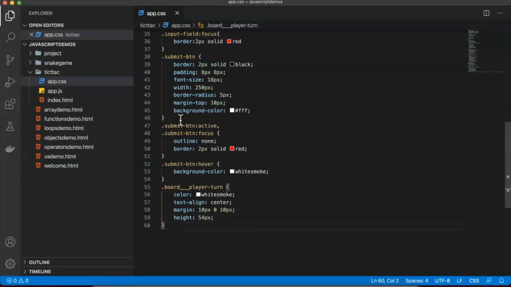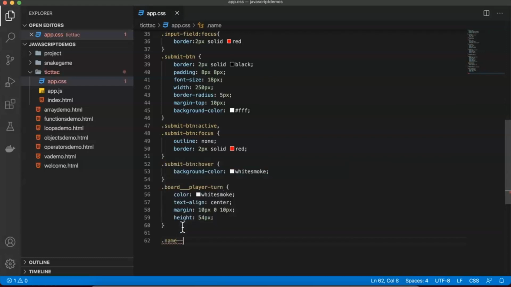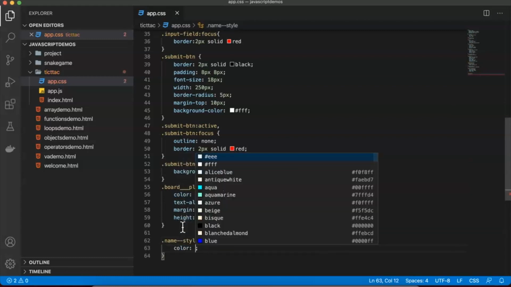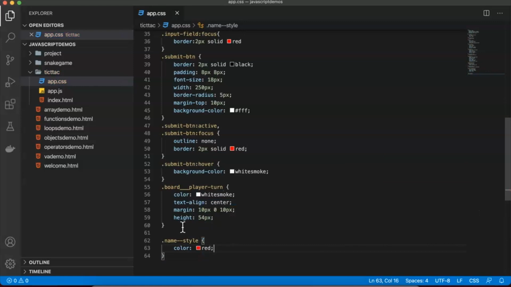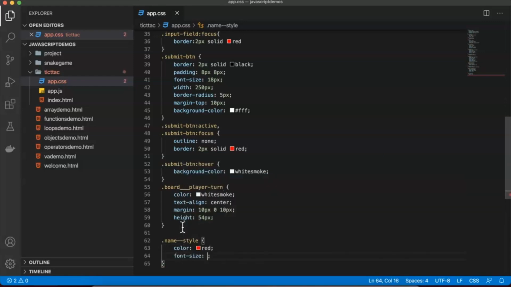Okay, so these are the properties initially we have taken. Okay, so after this, let's go and start the other classes here. I'm saying .name--style, and here we are saying color red, and then font size 22 pixels.